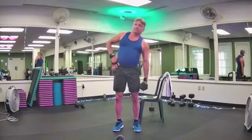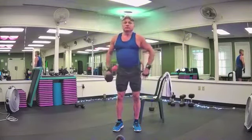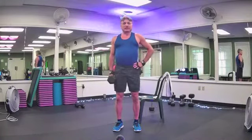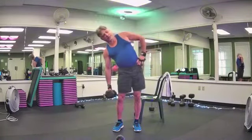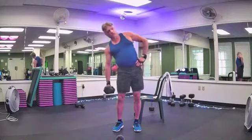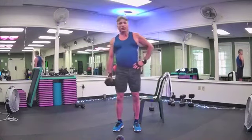Or 4, or 8, 3, 2, and 1. Switch sides. Second set, second side. Spine stacked, shoulders packed. 5, 6, 7, 8, or 16. 7, 6. Come up nice and tall each time.